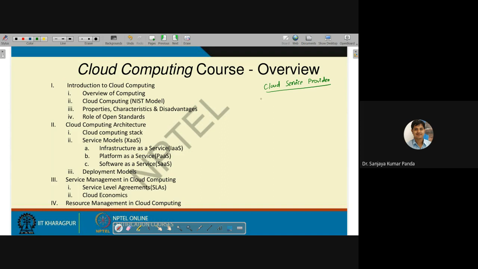These providers are nothing but Amazon, which is a very popular cloud service provider. Google is another popular cloud service provider. Similarly, IBM is a provider. Microsoft is a cloud service provider. Like that, there is a long list, right? They are the providers. So they are providing services to whom? A user, right? User is getting services from these cloud service providers by requesting some service. User has requested something to the cloud service provider, and the cloud service provider has provided the services to the user.